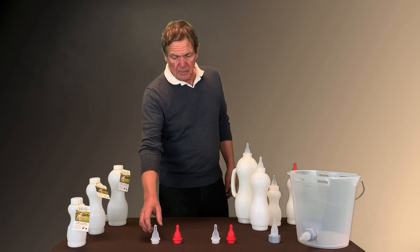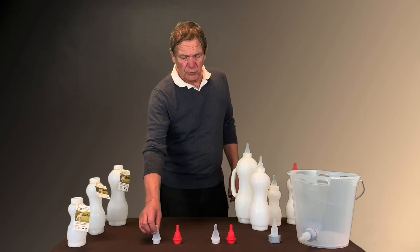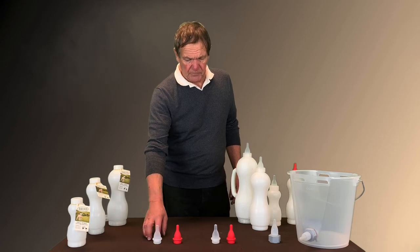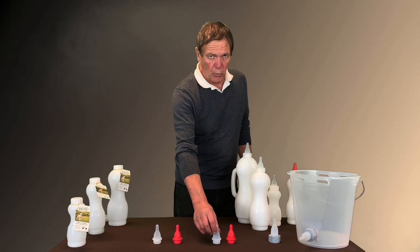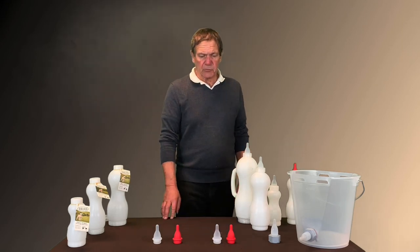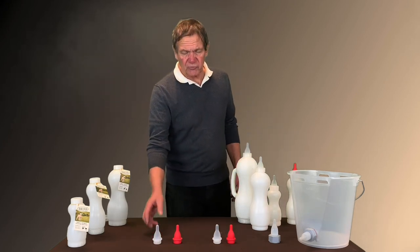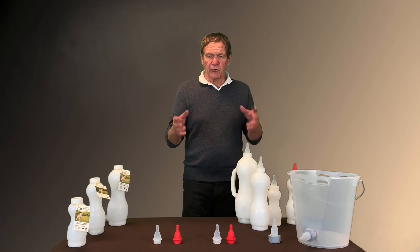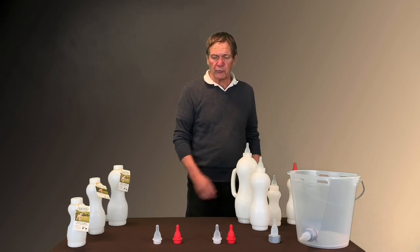The starter nipple is softer and you can use it for a week or two weeks, and then after that we have a much thicker nipple to continue — with the same shape of the nipple, which is important. So the animal is used to a shape and it's going to be the same shape nipple all the way to the end.